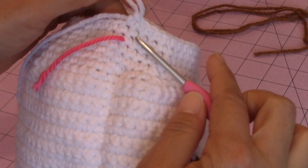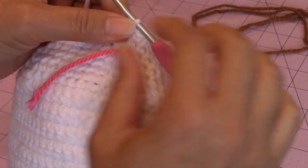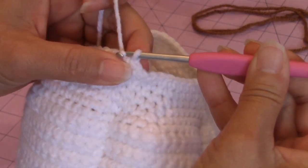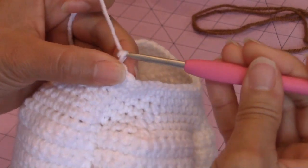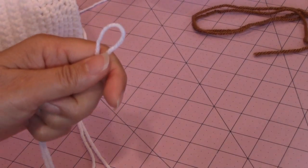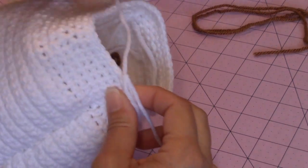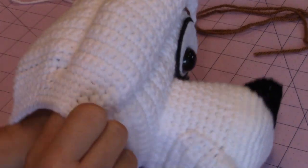After you finish your two rounds of one single crochet in every stitch, you can go ahead and make a slip stitch into the next stitch over. Just yarn over and pull the yarn through both loops on the hook for a slip stitch, and then go ahead and finish off. Just yarn over and pull enough yarn through to help sew the head onto the body when we make the body. So now we're just going to place craft stuffing into the head.